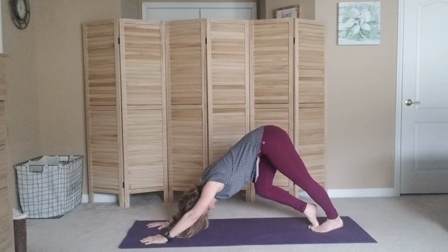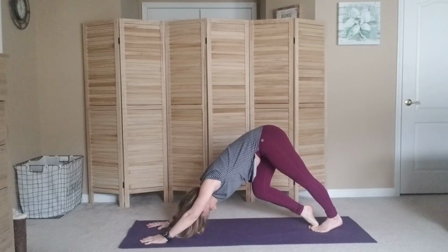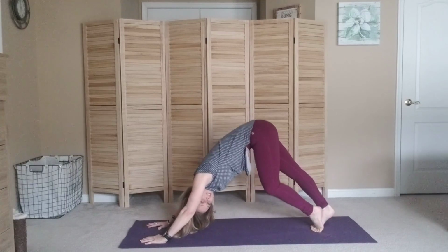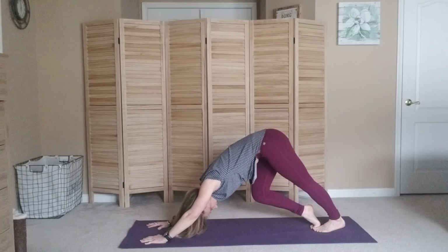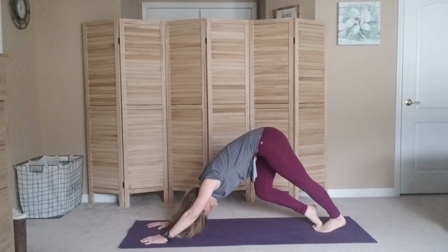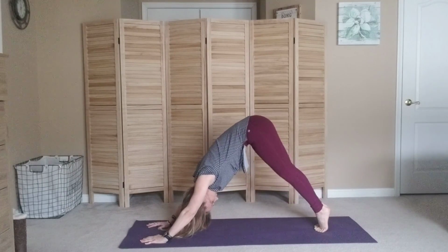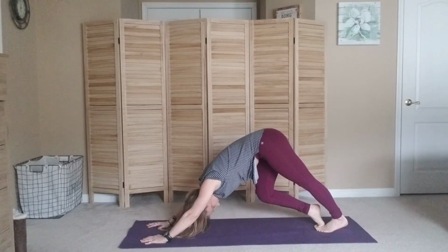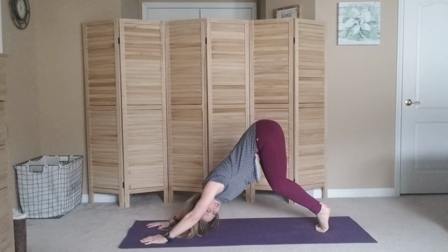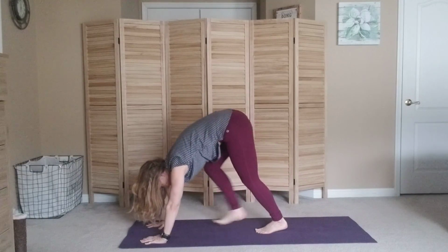Bend the right knee, stretch the right ankle high into that stiletto. For us ladies or gents, stretch the other heel down and switch. Really milking those ankles, lift and lower. Nice steady breathing, connecting the breath to the movement. Taking a nice deep breath in, reach both heels high, find your stiletto, stick your tailbone up, bend your knees, stick your tailbone up a little bit higher, and now exhale, walk your body forward.